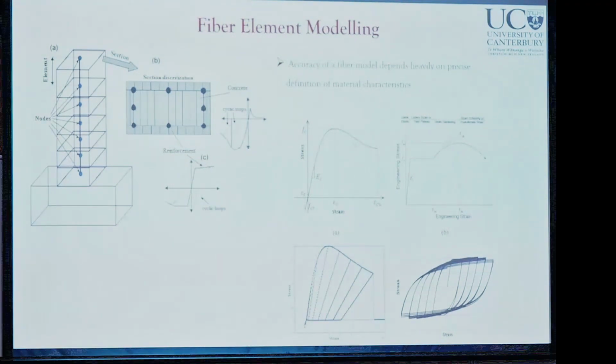These material models are available in the literature. So what we did in our research was that we simply used these material models in a fiber element modeling technique, and by using those, we can capture both sideways and vertical modes of collapse. These material models that have been used for this research, I'm going to go through them with more details later, but not at this stage.